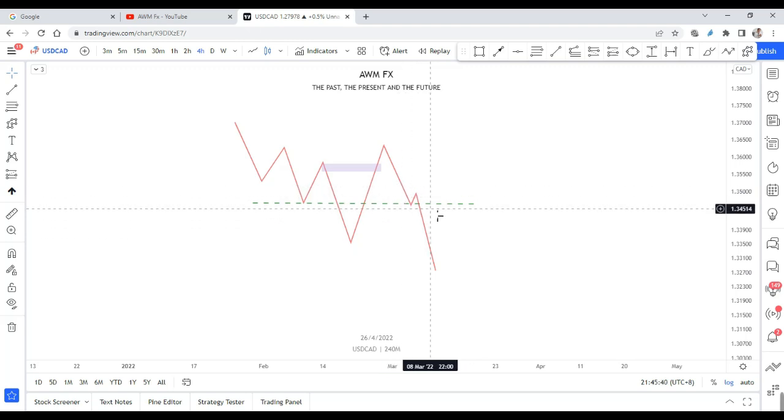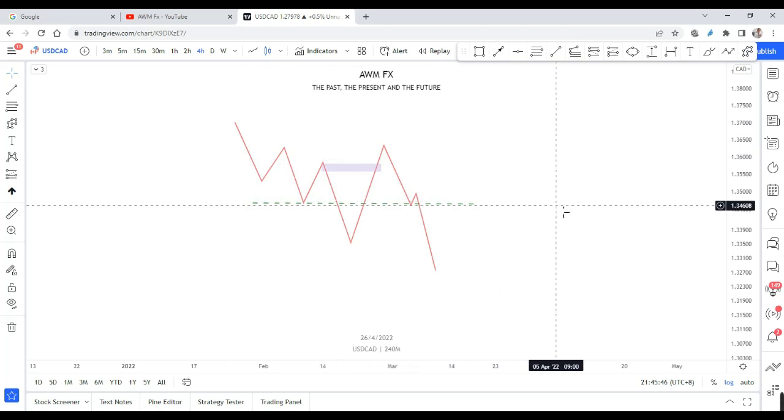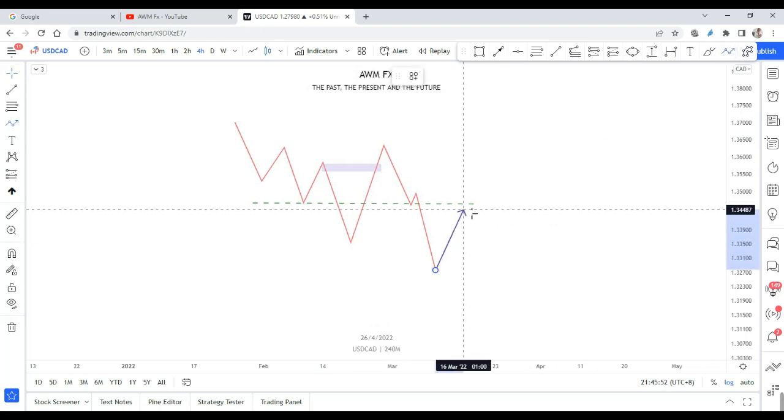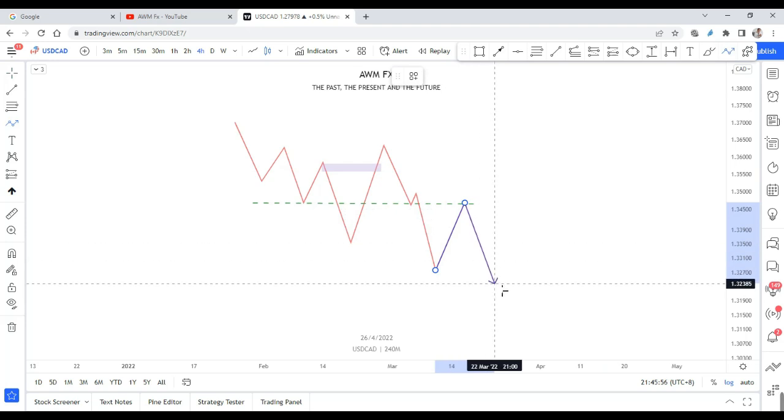So what happens is that if you have this kind of movement, you may lose the first trade. Don't worry, because the price is likely to come back into this king or supply zone area and continue going down, or maybe possibly going down. So basically, this is what you should be doing.